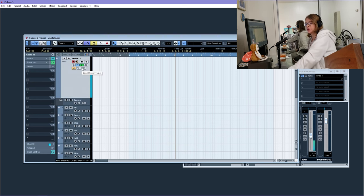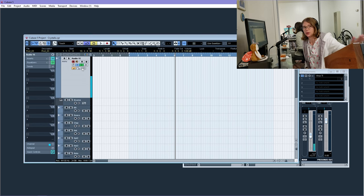All right, so we have this weird little thing going on, so I'm thinking I will either put supporting pads to give more harmonic texture, I suppose, or I might use a sequencer with the same Pro 2. So either the pads or the sequencer will be from the Pro 2 for this next part.